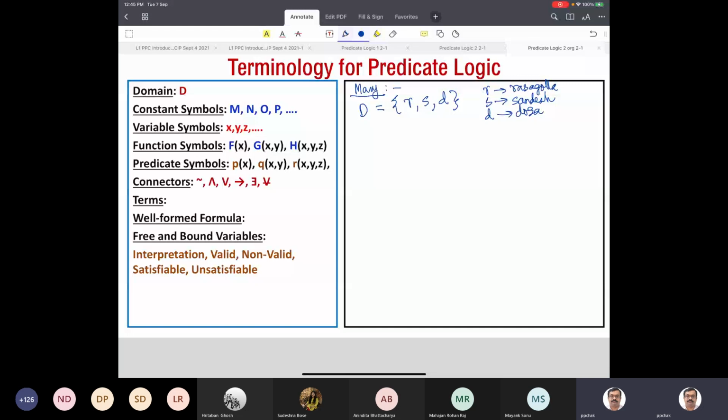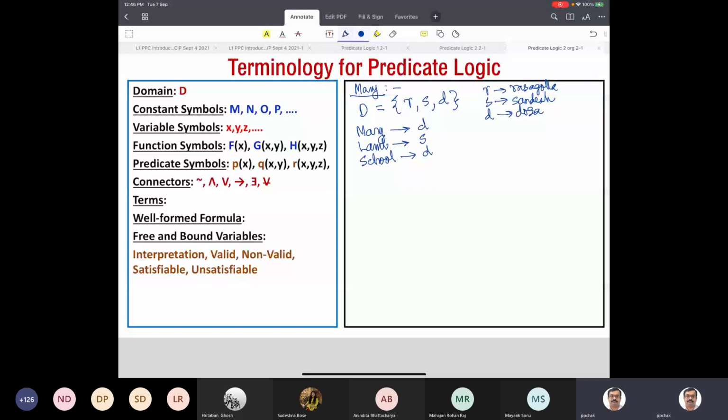Now, what are my constant symbols? Mary. Let me map. Tell me where you want to map Mary to. Lamb, where do you want to map? Tell me, anybody, just tell me. And school, you want to map? Again, you can choose any one of them. You don't have to choose one which is not chosen. D. Yes. Okay, let's choose D. Somebody we have chosen D.